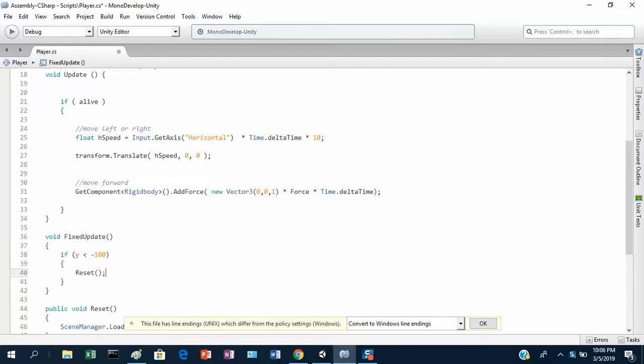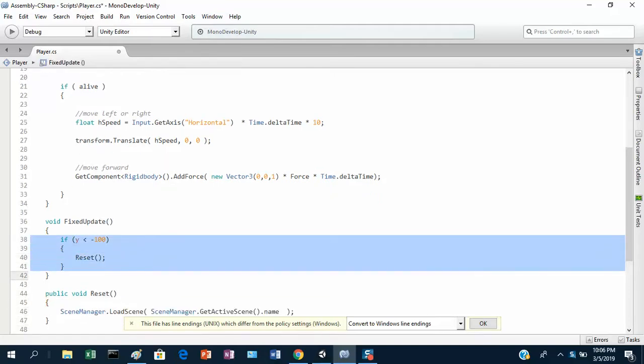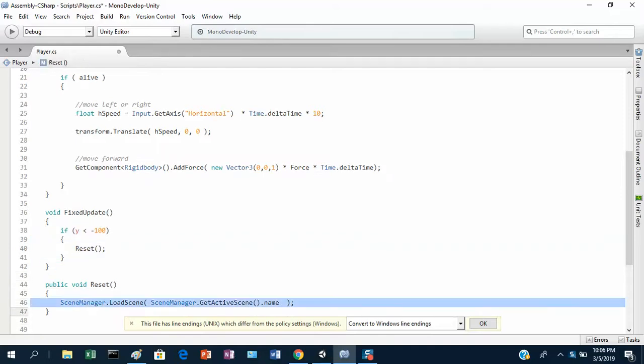And what that's going to do is reload the scene. So every frame the player is going to be checking, have I fallen really far off the board? If I have, call the reset function. The reset function is going to tell the scene manager to get the current scene, get its name, and then reload the scene that has that particular name. So that's all that's going on there.